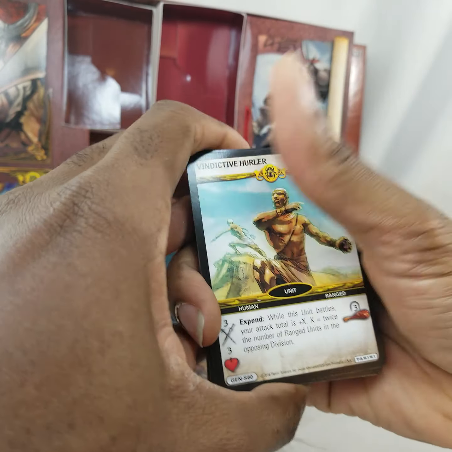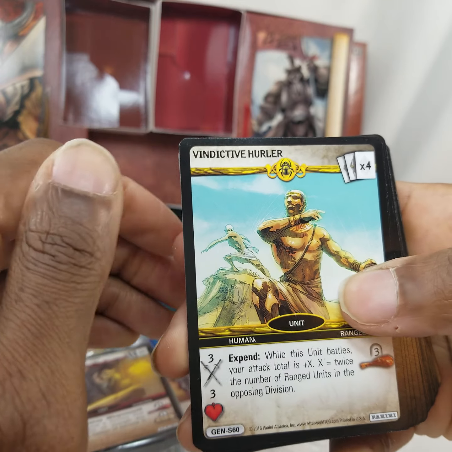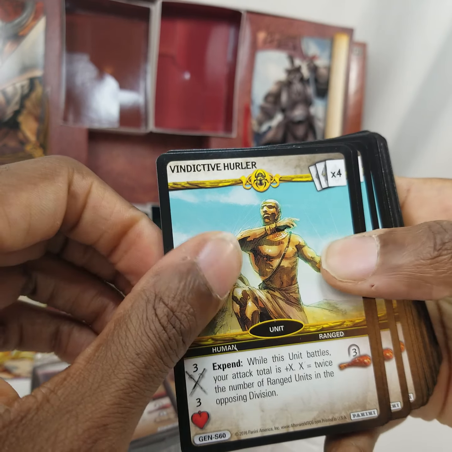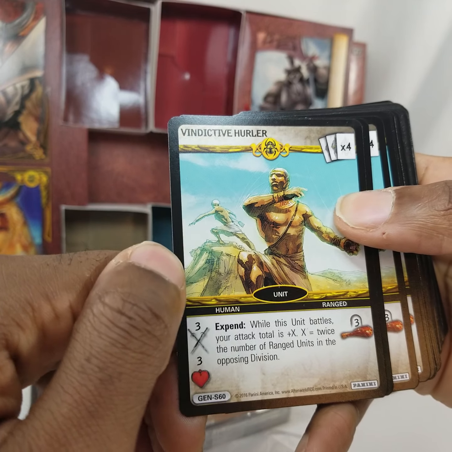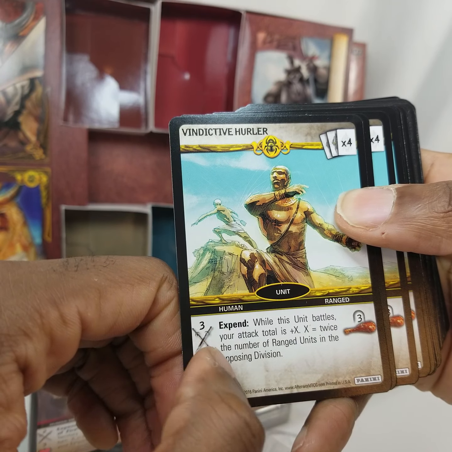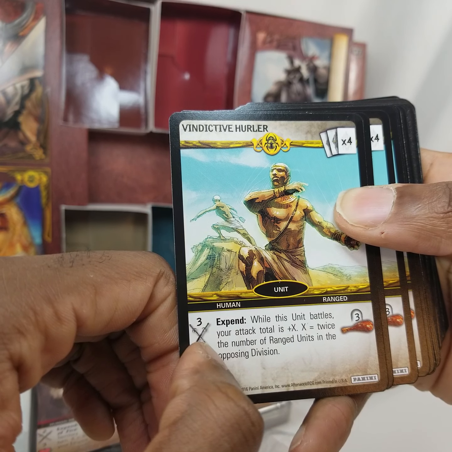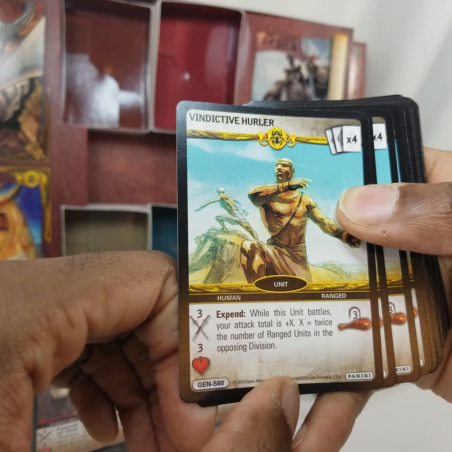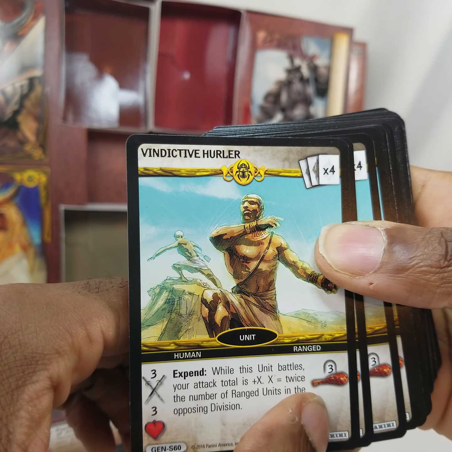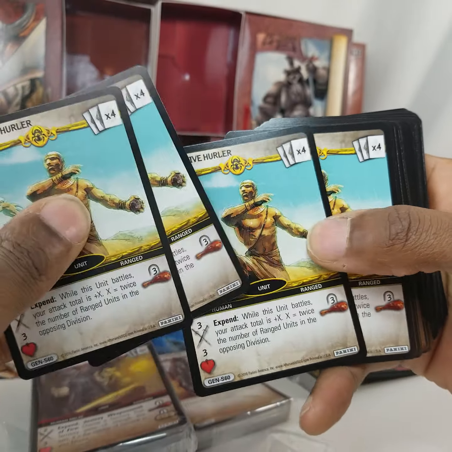So open this one. We got Vindictive Hurler. Looks like we got a 4 card limit of this, something like that. 3 attack, 3 health. Human ranged unit. Expend. While this unit battles, your attack total is plus X. X equals twice the number of ranged units in the opposing division. 3 resources, 3 food. Okay.